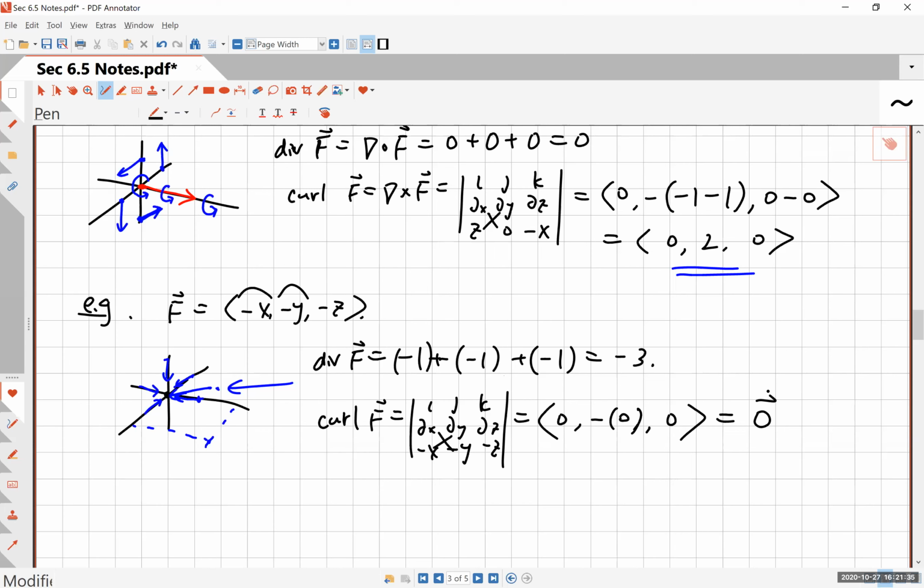And again, the reason this is 0 is because the curl, there is nothing curling around. There is nothing spinning around in this vector space. Everything in the vector field is going straight toward the origin. The origin is like a black hole, meaning that the origin is this one big sink where everything seems to be flowing into. And so the divergence is negative. In fact, divergence is negative at every single point, which is -3. But the curl is not there because nothing is rotating or turning or spinning. All right, so I hope these examples will make it clear.